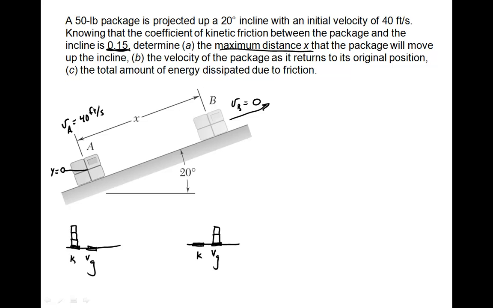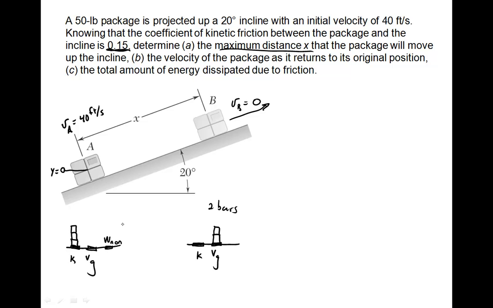So something's kind of weird here. And what's weird is that there's 2 bars over here, and there's 3 bars over here on the left. So I can't have that. I want only 2 bars. And so what I'm going to do is I'm going to say, well, there's going to be some work done, and I'm just going to use W for work, and I'm going to subscript it as non.